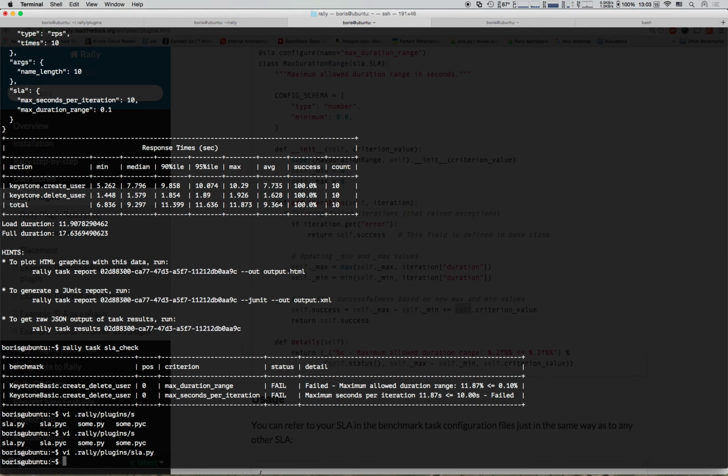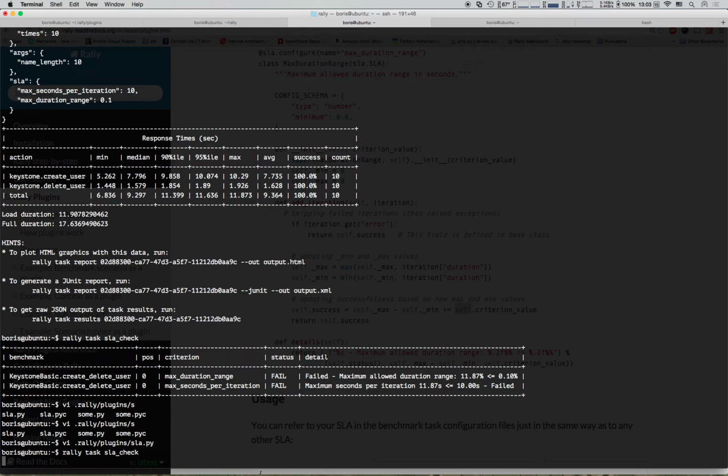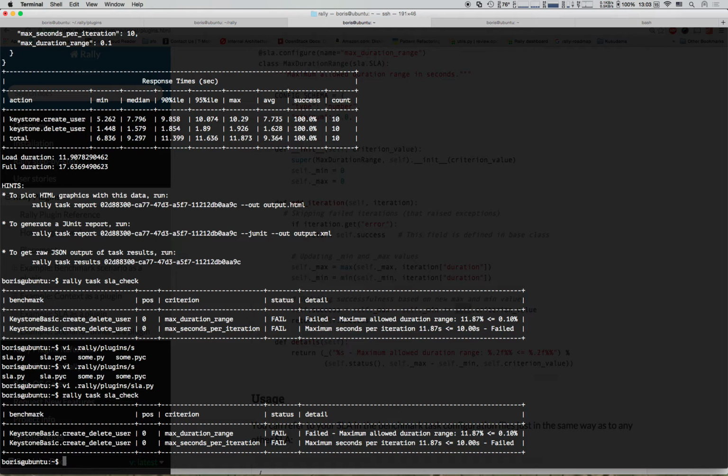So we can rerun because SLA are calculated already, so if you try SLA check, it will return the same result. In any case, it said that it should be less than 100 milliseconds, and the difference was bigger. Why was it 8? Something screwed up here.